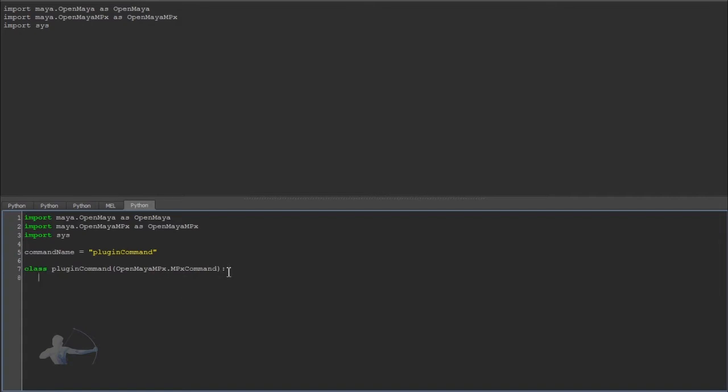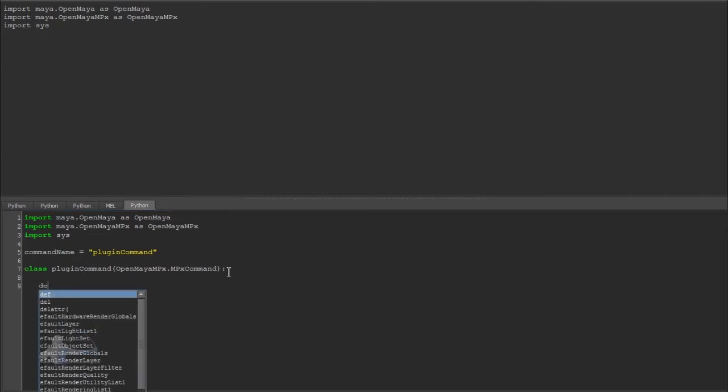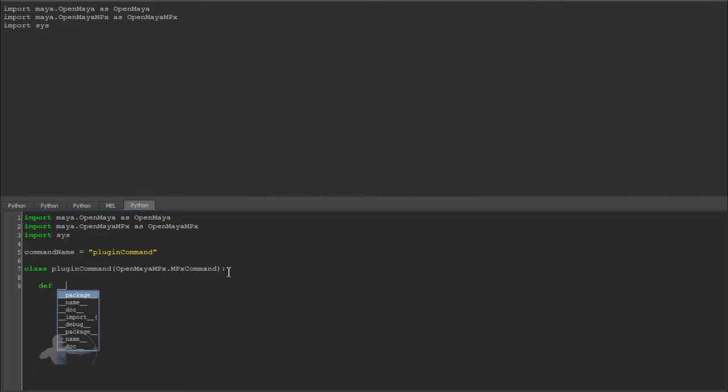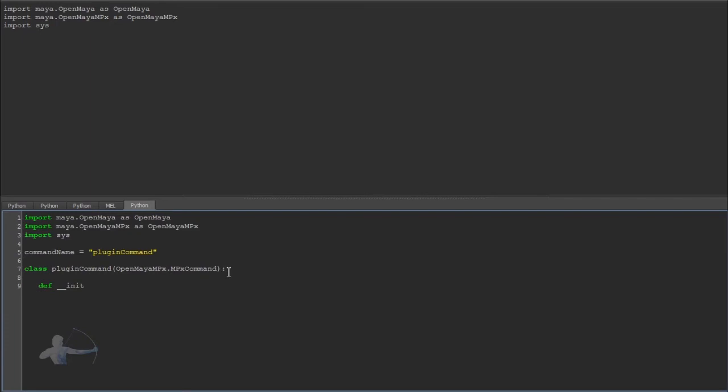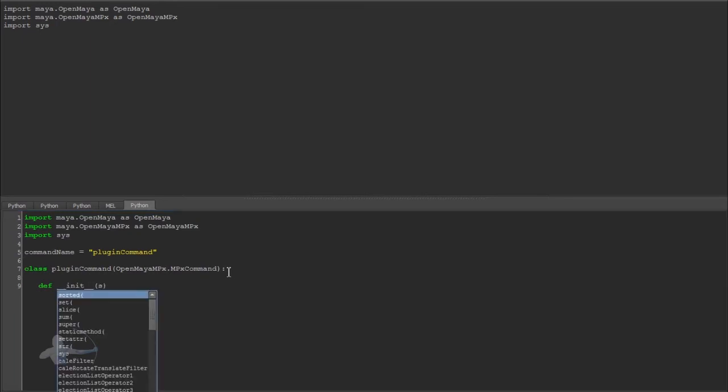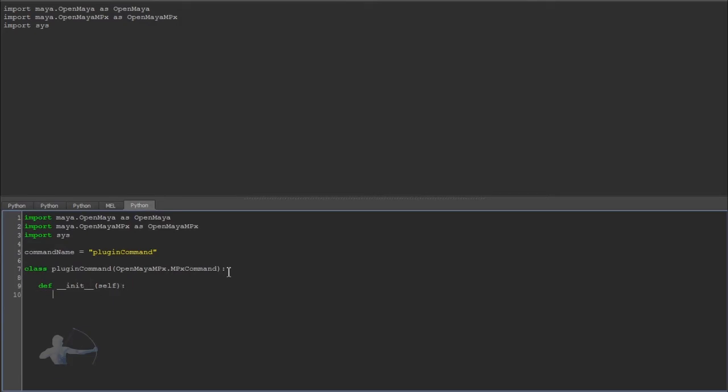And then we would write a constructor, def __init__, and we would pass self. With that, when we initialize this class, we also want to initialize the MPxCommand class.